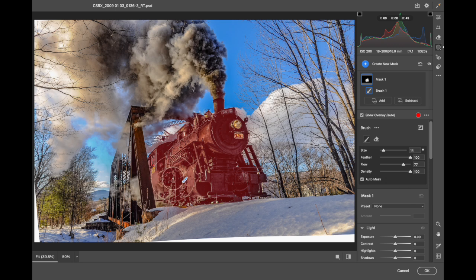Use the plus key. Now here's a hint about the brush. You can see it has a target, a plus, and then it has a ring, and then an outside ring. Well, when you put the plus in the subject, that's where it's going to be most effective, and then it will feather out from there. And if it has a nice soft mask, it's a good way to be able to select just the areas that you want.